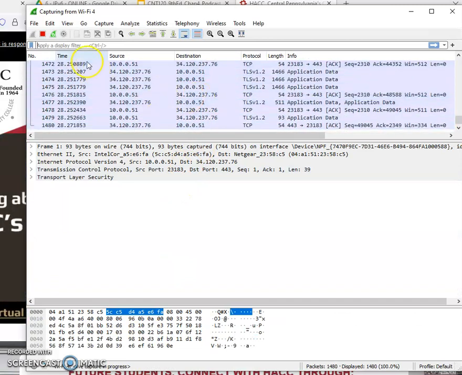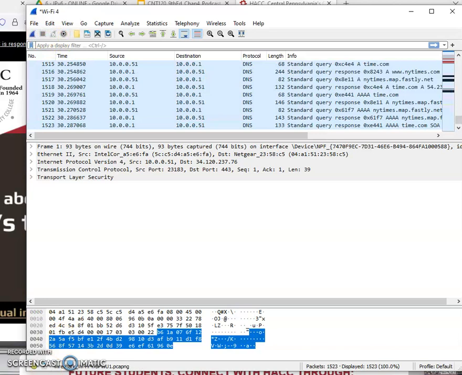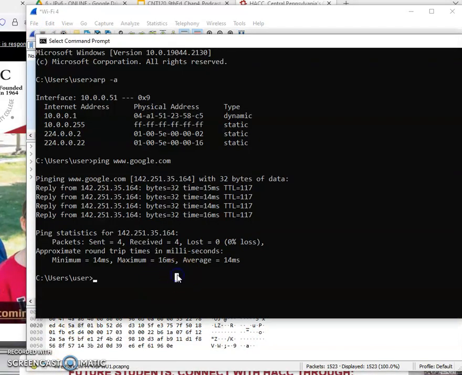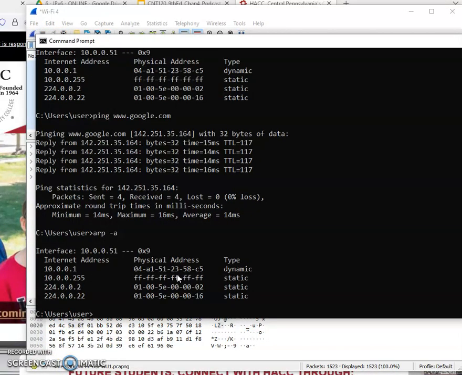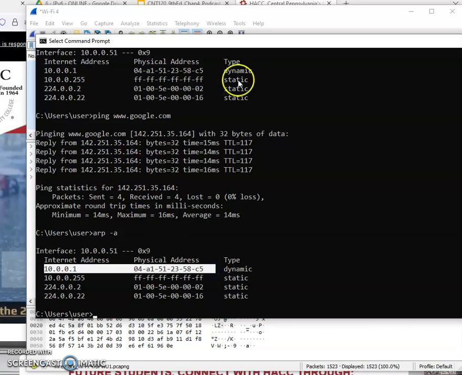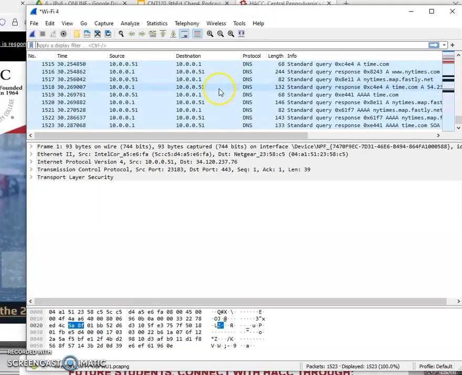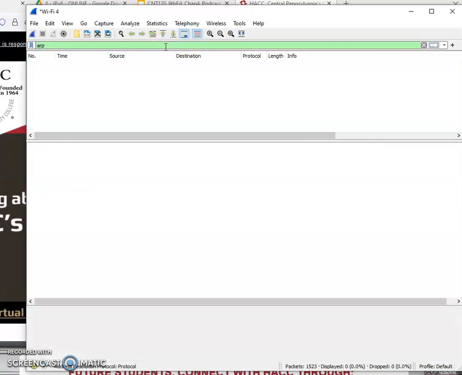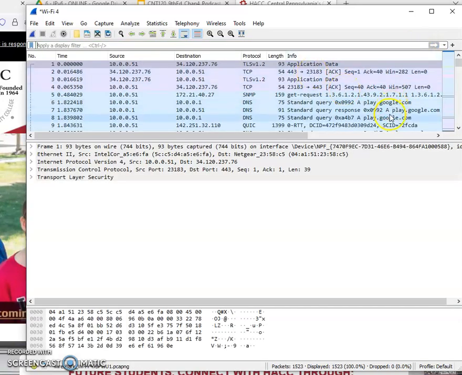Okay, now that that's been done, I'm going to stop this. Let's go back to my ARP table here, arp -a. I don't think it got any bigger because all my traffic's going through my gateway here, so it's still mapping that IP to that MAC address. However, I might have gotten some ARP traffic up here, so let's do a little ARP filter. And I did not. Bummer. I have just basically that simple gateway out there.